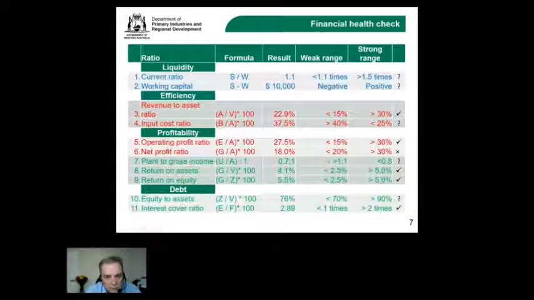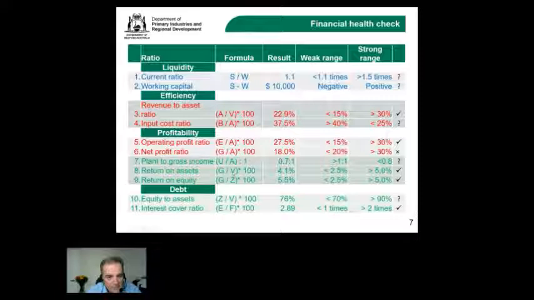I guess this ratio could be too low as well, in terms of if you haven't invested in your plant and equipment, this ratio might look quite good, but it might be holding back your revenue. The other ratios are suggesting that maybe if I had more revenue, the net profit ratio wouldn't be as bad. So maybe there's an issue in that it might be too low. So we've got to ask some questions once we see these ratios.